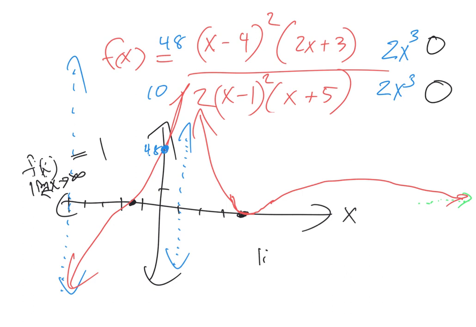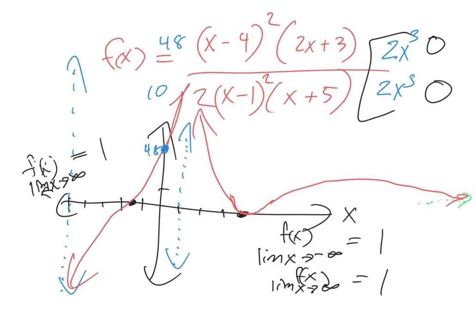The limit as x approaches negative infinity of f of x is equal to positive 1. The limit as x approaches positive infinity of f of x is also 1. Because I have the exact same thing for my leading coefficient, numerator and denominator. And a negative divided by a negative is a positive. Positive by a positive, also positive. Now, granted, we're talking about positive infinity over positive infinity, so we're talking really theoretical when you get out that far, but that's what we're approaching.